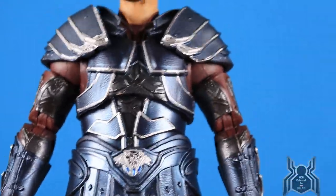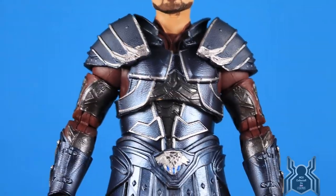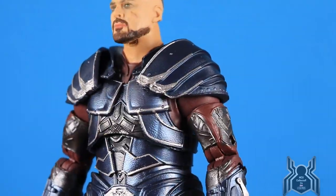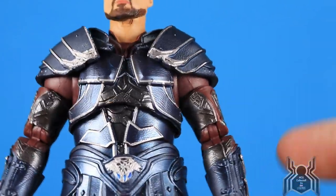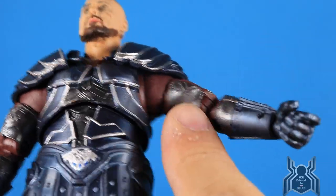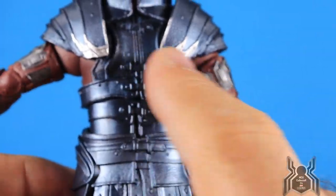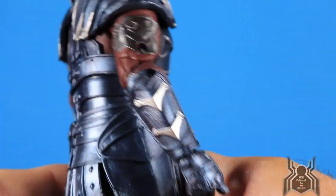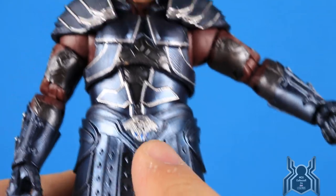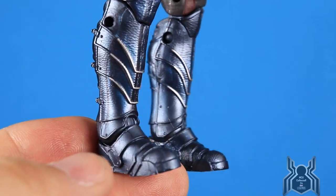This figure uses a 100% new body mold, which is great. I really like the metallic blue — it came out looking really good. We get some burgundy, some dark gray or almost bronze color in certain areas, silver over the blue even on the back of the figure. Silver along the gauntlet pieces and on the skirt piece too — it looks really really good throughout, with silver on the boots as well.